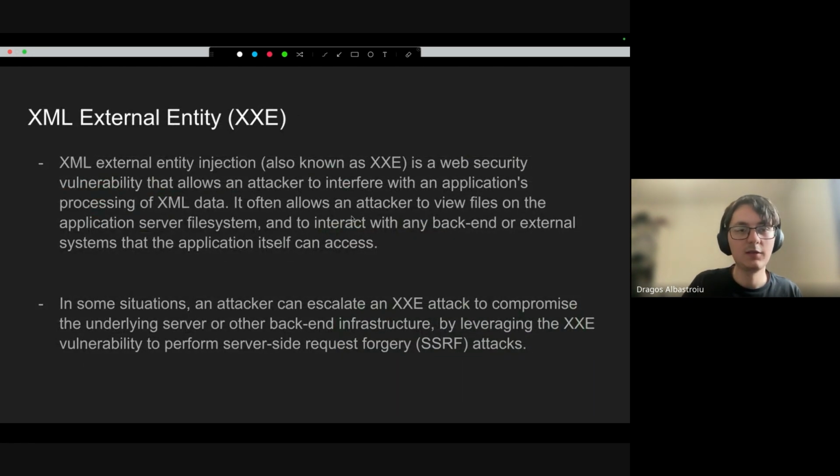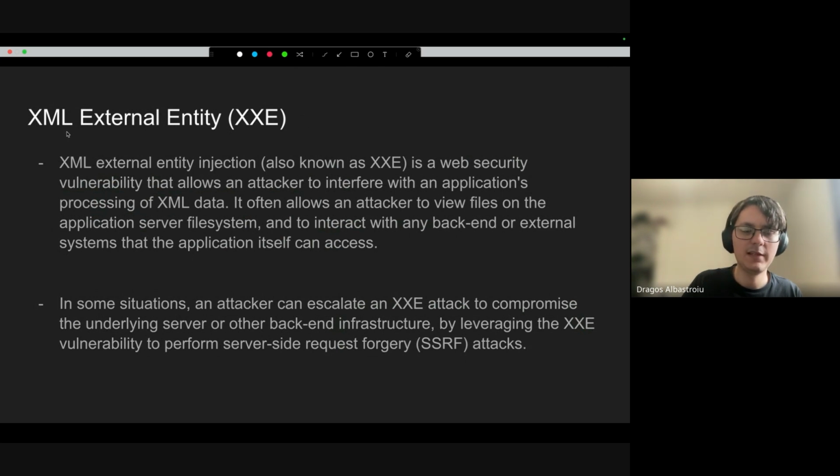Moving forward, I'm going to talk a bit about XML external entity. So it's another type of injection that allows an attacker to interfere with an application that processes XML data. That can be used to view files and to interact with backend services or external systems.